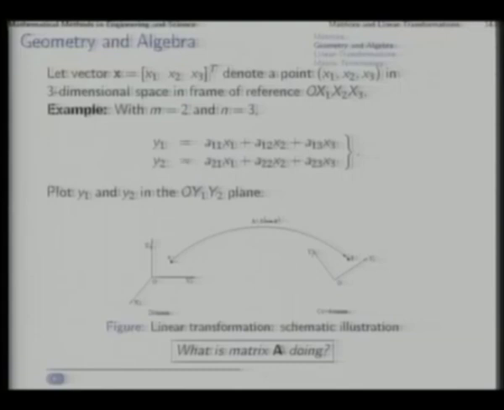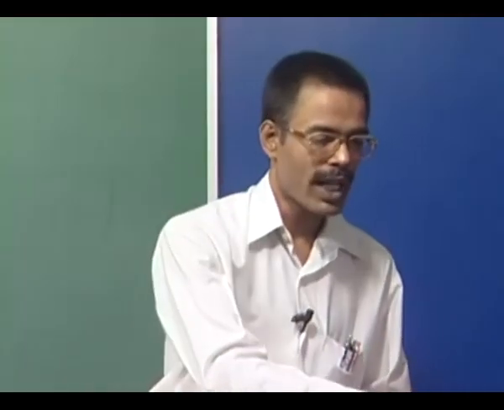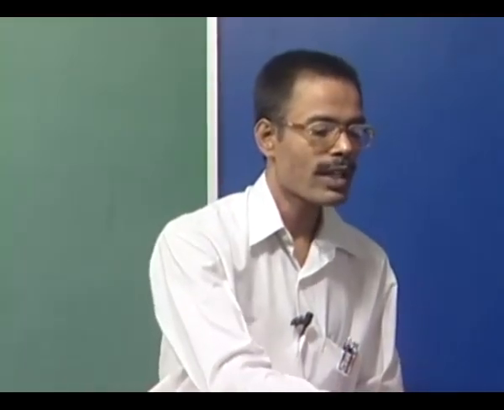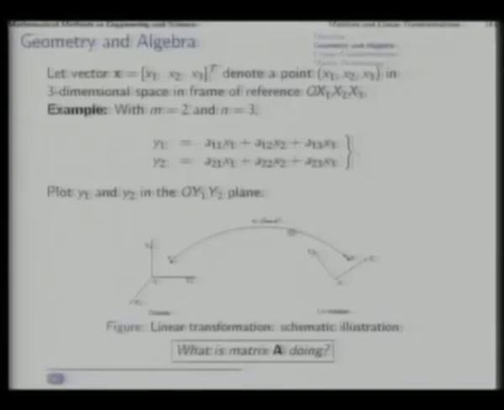Now, we take these values y1 and y2 and consider them as the coordinates of a point in another space, a plane in this case, in the directions OY1 and OY2 axis, and plot them. That means every point that we get here and call x has 3 coordinates x1, x2, x3, which from here will give us 2 coordinates y1 and y2 for plotting in this plane, and accordingly we get this point y, and that essentially is arising out of this linear transformation.